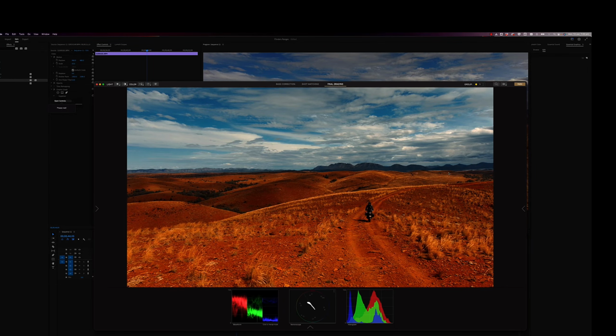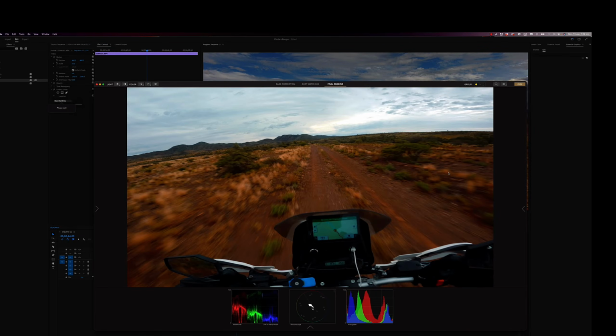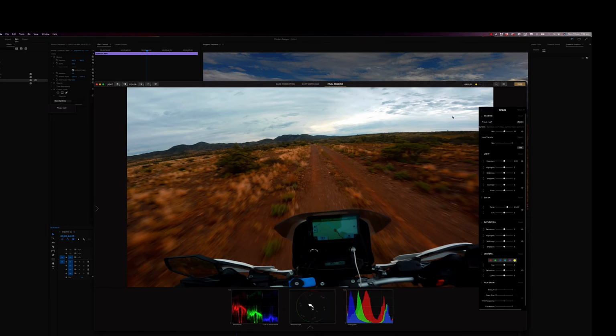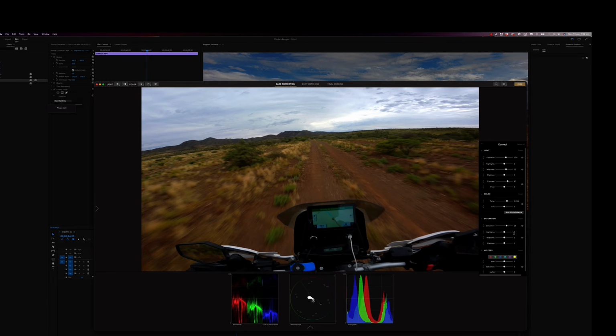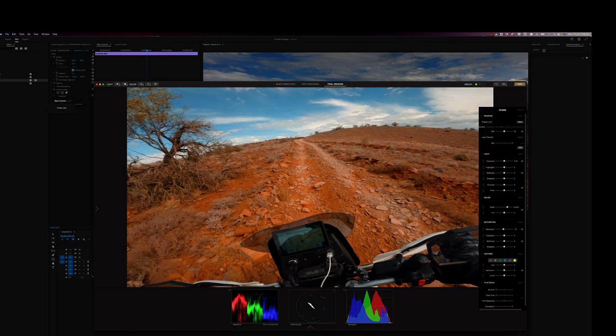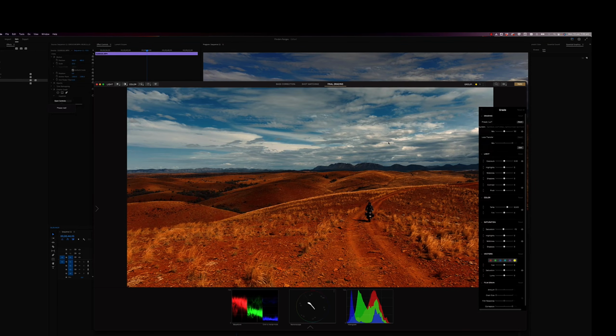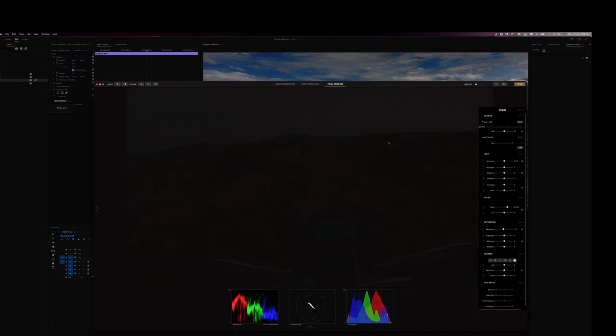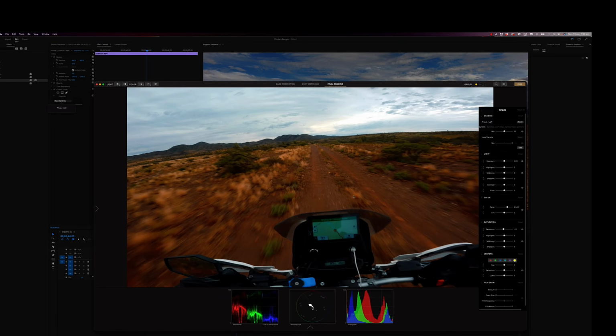And that's not too bad at all. Okay, so in fact, this one, to match it up, I could probably just go to that base and boost it a little bit more. And then on my final grade, I'm just going to take all the saturation back a tad. So now I've got shot one, there's the first shot, second shot, third shot. And so now I would accept those and I'll save all of those grades.